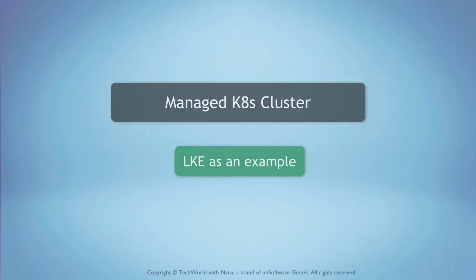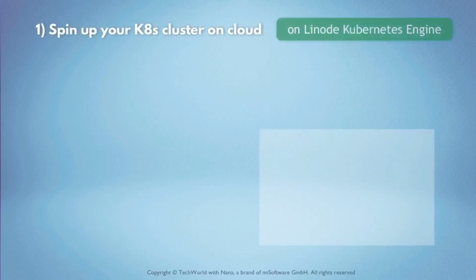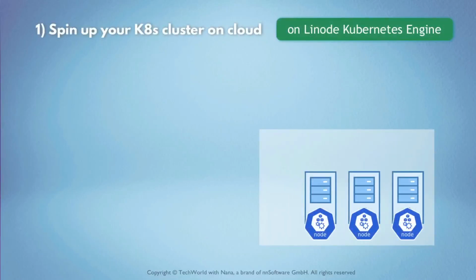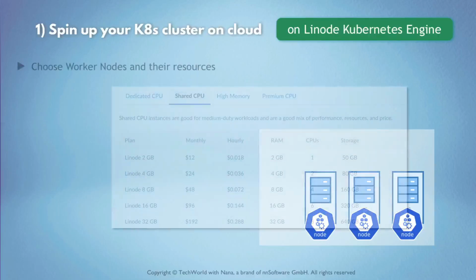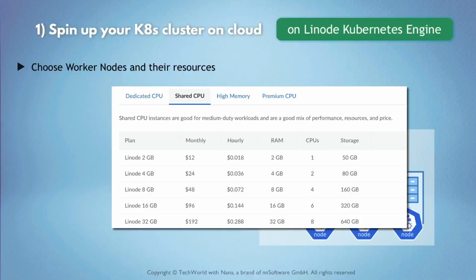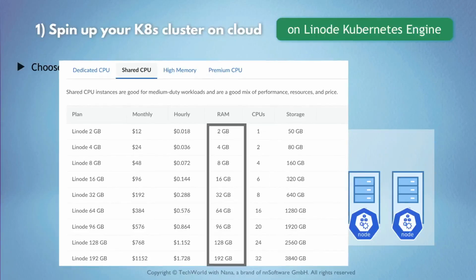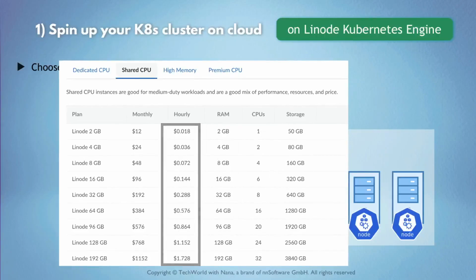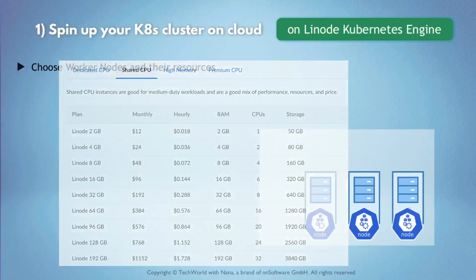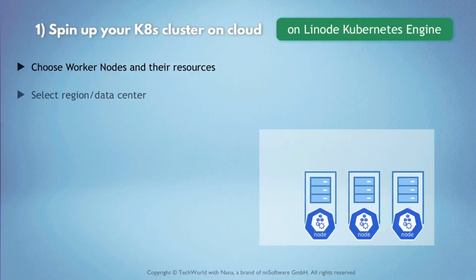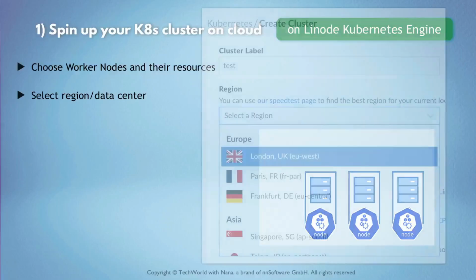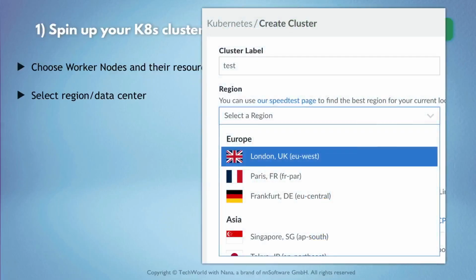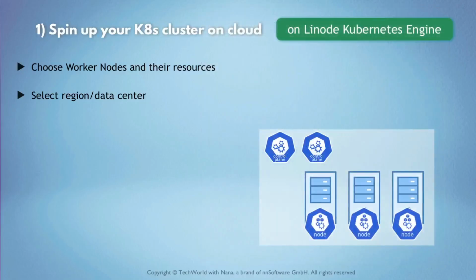The process is pretty simple. Let's say you create a cluster with 3 worker nodes to deploy your application. On Linode UI, choose your worker nodes with their resources. Linode has server instances of different capacities, so depending on your needs, whether it's a test, development, or production environment, you will choose which nodes you need with how much capacity. Then you select a region or data center where the worker nodes will run. So for example, if you're, let's say, in UK, maybe you create a cluster in your nearest region in the UK.